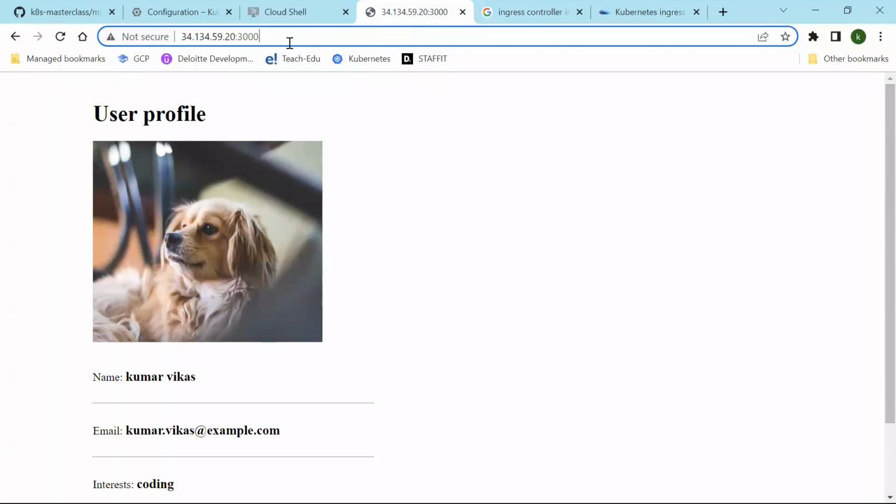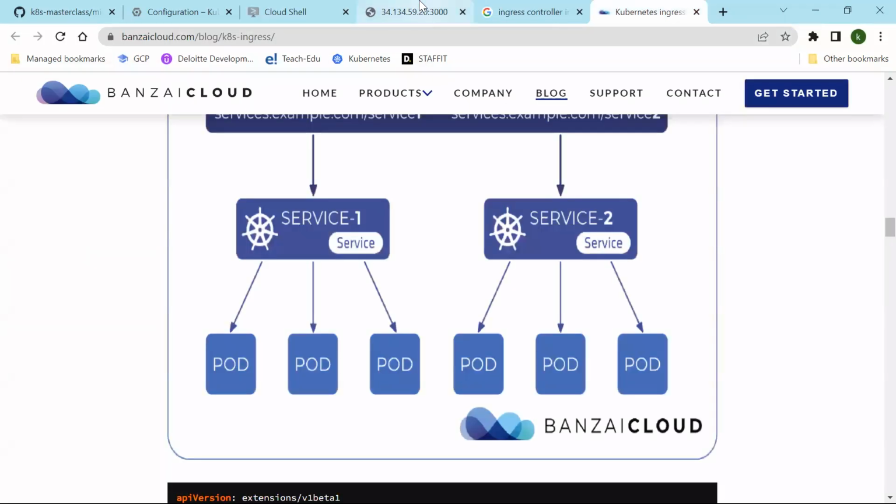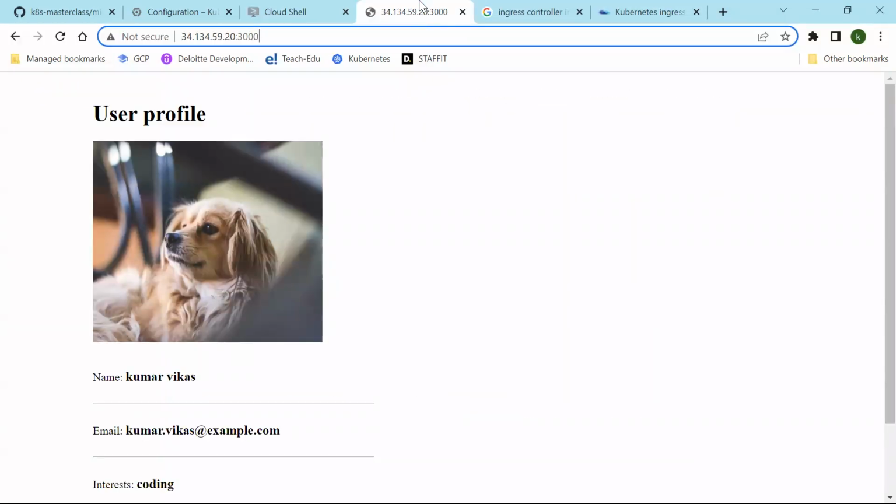I thought everything under the services was pods, I thought all were pods. No, not all of it. A pod is only a logical layer on top of your containers.